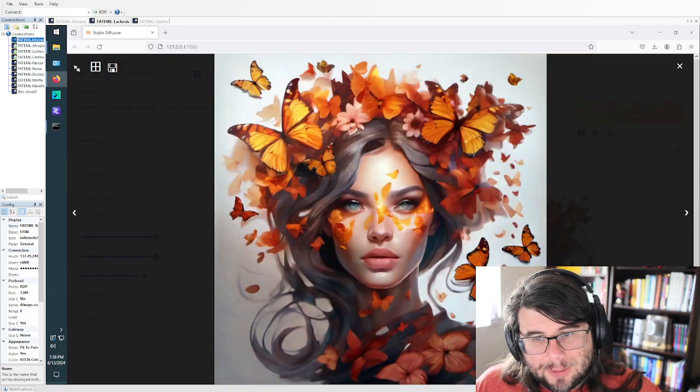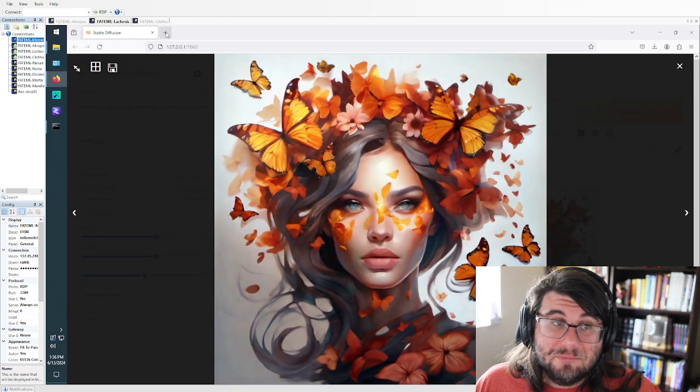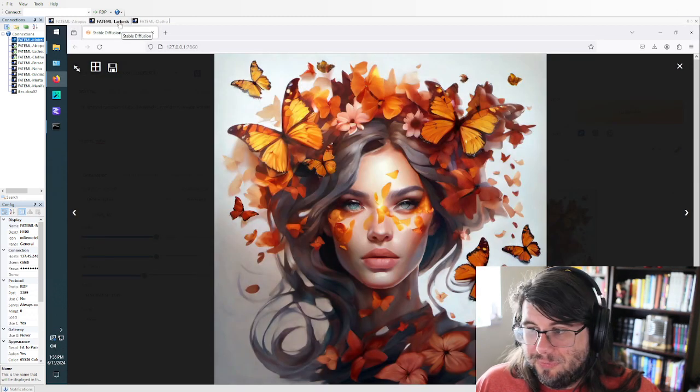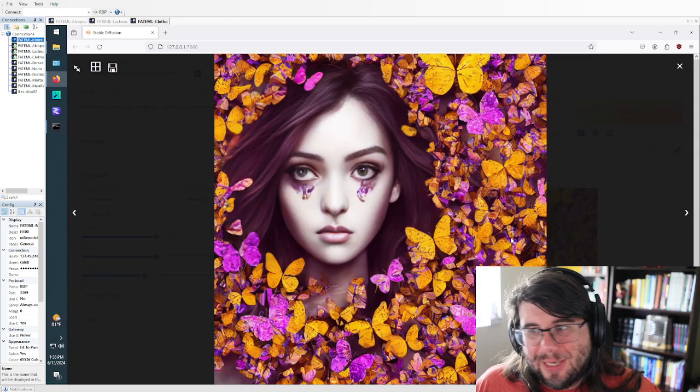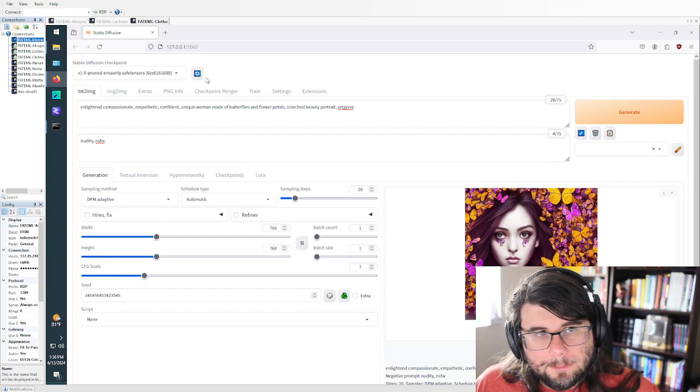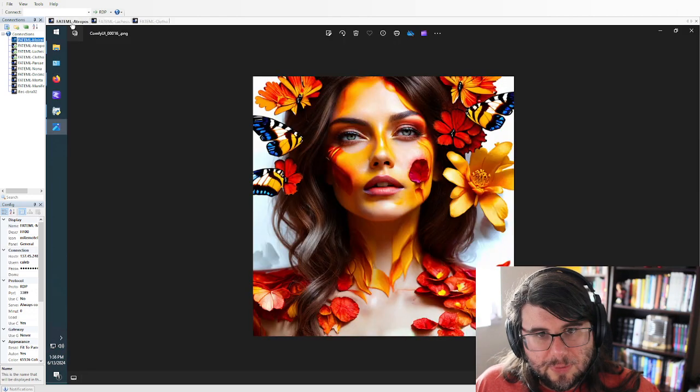Let's see what we got here. That honestly, I'm kind of at a loss here. Those are both fantastic. Let's see what 1.5 did. Okay, so you can clearly see that this is where the age of the technology is beginning to show. 1.5, it tried and it swarmed. We're going to try a couple more seed values here. We're going to change the seed value, the prompt and everything else the same. I don't know who to give it to between these two.